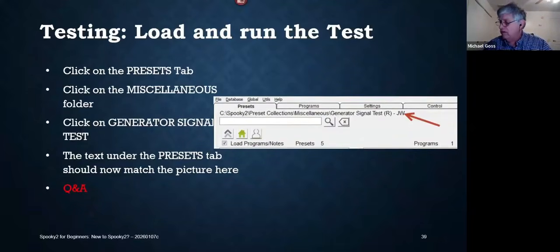But the other thing to know about is these nifty flashing LEDs. They work really well for generator signal tests. However, as the frequency changes, they flash faster. As they change even more, they flash so fast they look like they're on, but a little dimmer all the time. As the frequency gets even higher, they don't even flash. What that means is you cannot depend on those to know whether it's working or not. So don't worry about it. If you have any doubts about whether it's working, run generator signal test. If it's flashing, everything's good. Don't worry about what they're doing the rest of the time. I cover that because I see that a lot on Facebook.